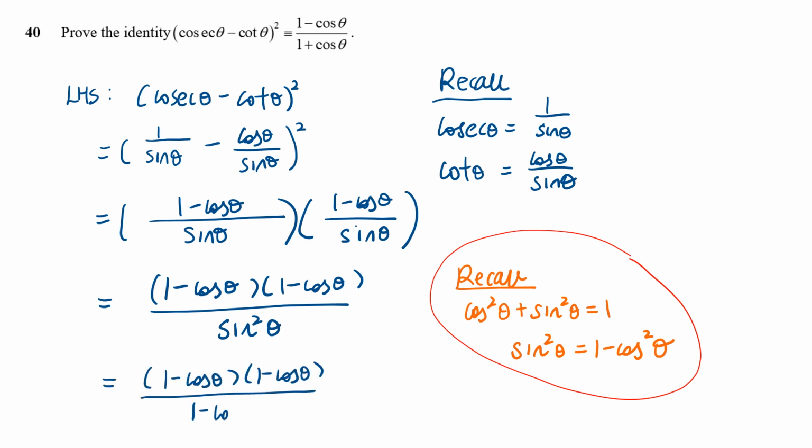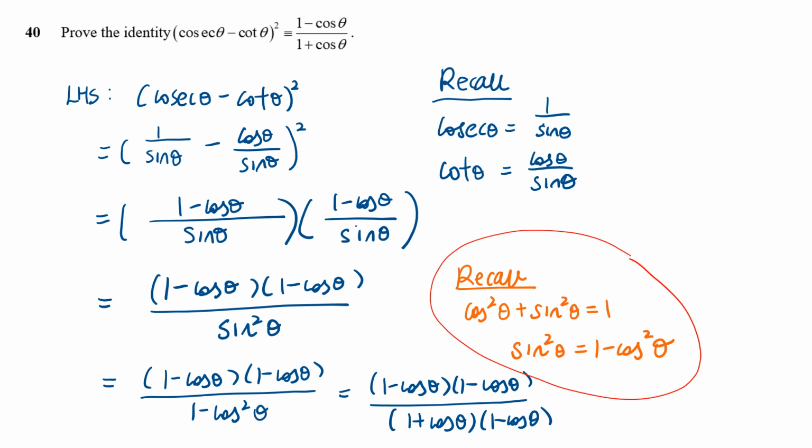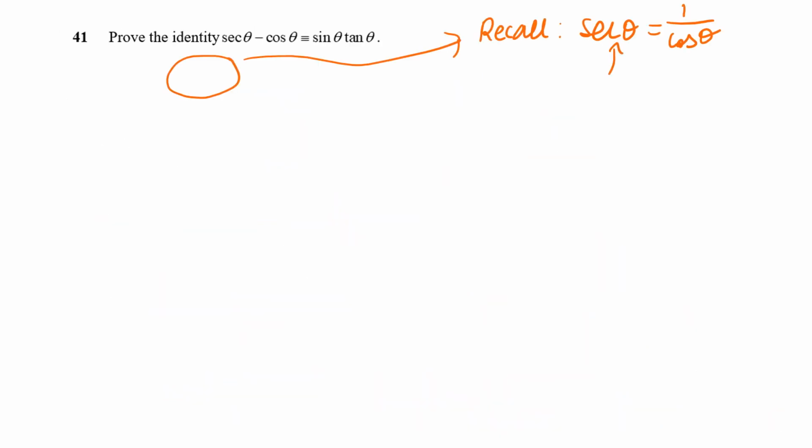So you replace sin squared theta with 1 minus cos squared theta, factorize the 1 minus cos squared theta, and then you can do some cancellation. This and this will give you 1, and then you get the answer. Happiness. Okay, so this is a relatively easier question than the earlier one we have done.